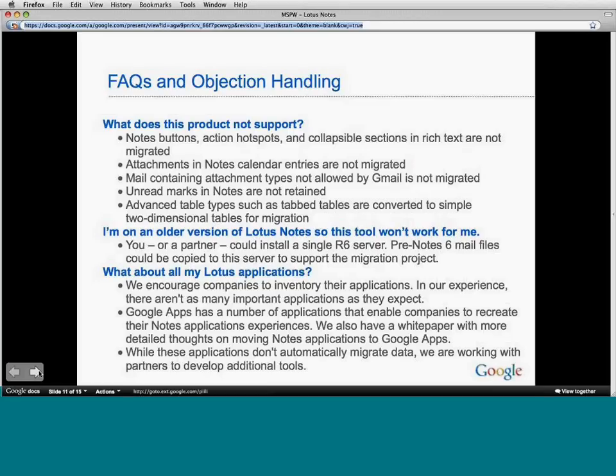We find that, generally speaking, Lotus Notes environments don't need even half of the tools that they have built or deployed over time. Many of them have gone stagnant. So it's important to inventory the actual apps and the usage and figure out what does need to be migrated. Content will migrate very easily to Sites and work seamlessly. More sophisticated applications will be more complicated to migrate, and that's a great opportunity for you. And there are simple ways to migrate, say, data collection through forms, for example, in spreadsheets, where we have very sophisticated reporting and charting features that are value adds to your customers and that you get for free. So that would be something that I would look at. We are continuing to work with partners to develop tools to migrate these data.